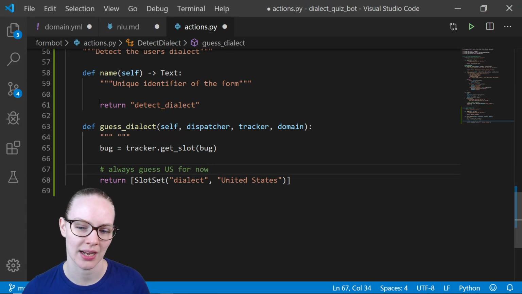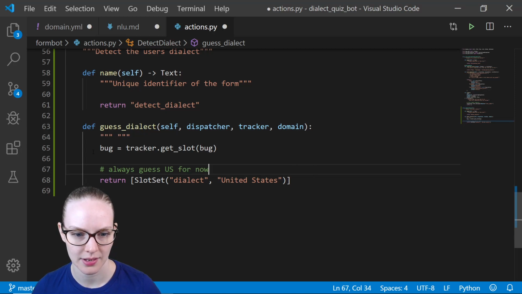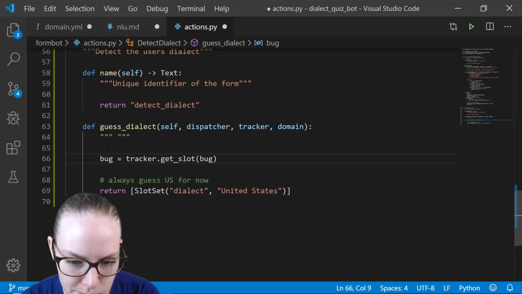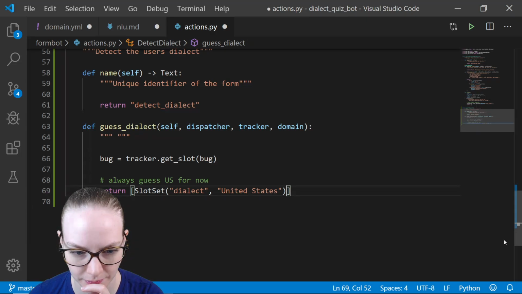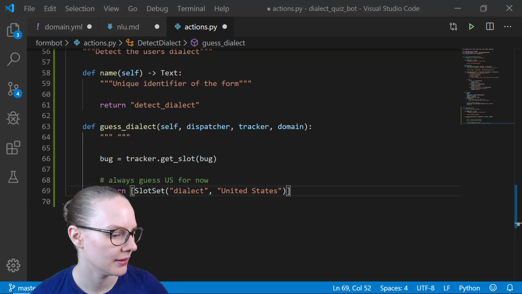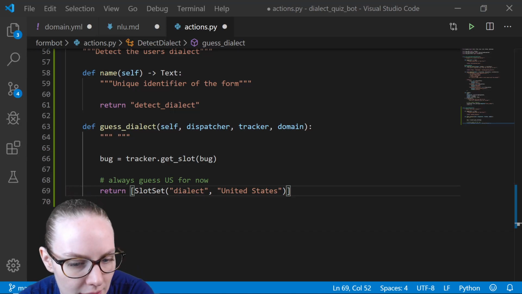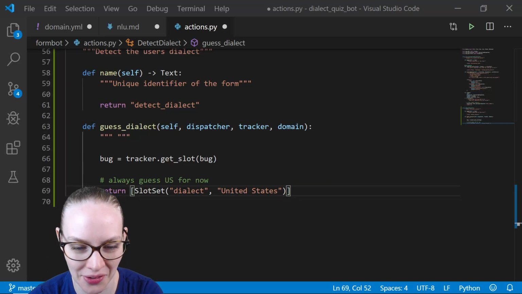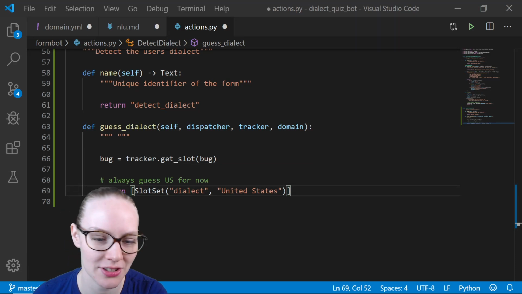So not really the most exciting, but how can I use that to make sure that I've gotten the bug information from the tracker? I'm thinking about how to do this, and all of the ways that I'm coming up with are just real dumb. Well, let's try it. We'll get an error if it doesn't work.